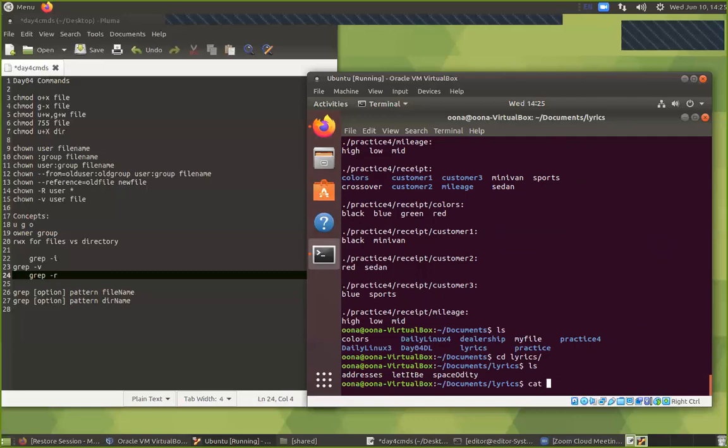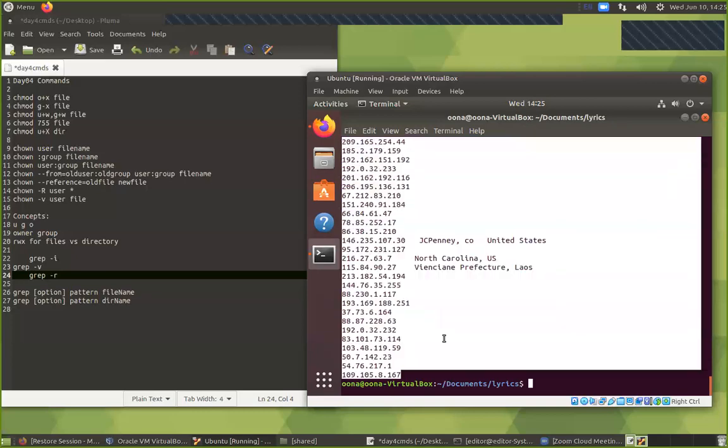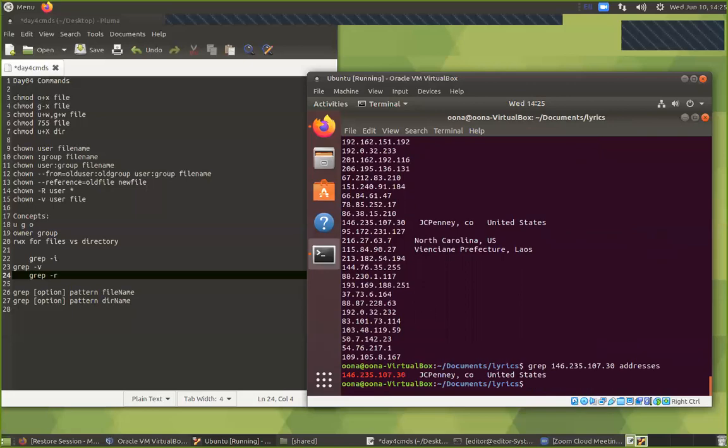So I'm going to open this. I did not label all of them, but these are a bunch of IP addresses. Obviously, you're not going to receive this. You're going to receive that JSON file you received last time. But let's say I wanted to look for this IP address specifically. I would do the exact same thing I just did: grep, the IP address, and then the name of the file. However, this just gives me 1 line. So it is possible to look around, before or after that line.